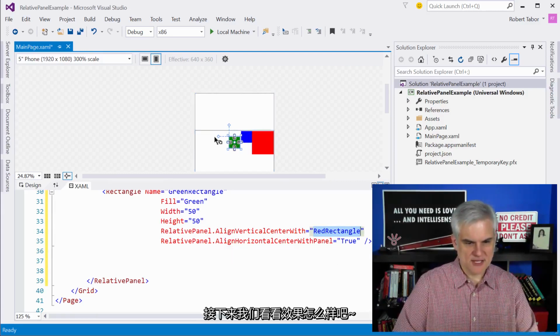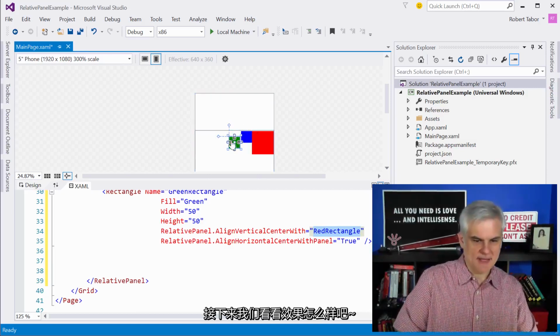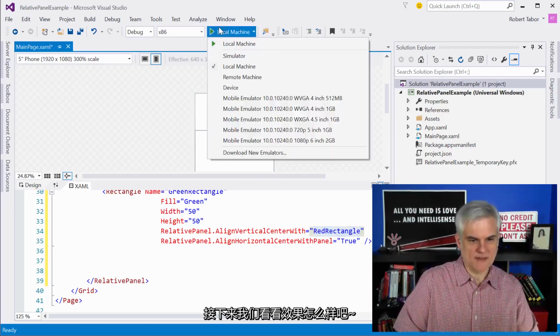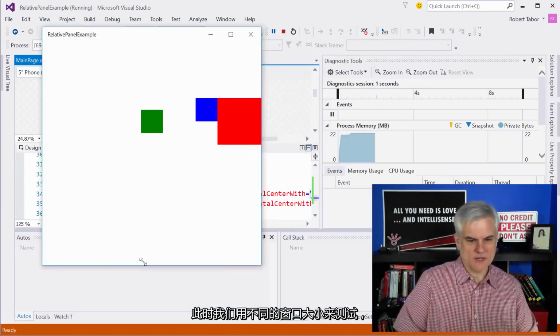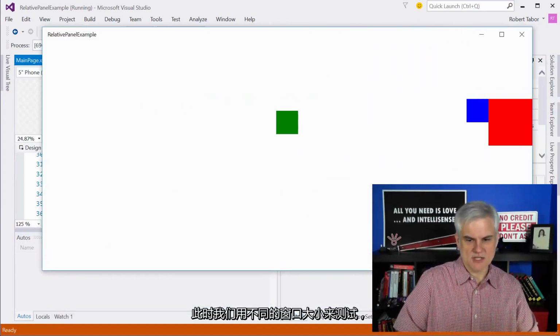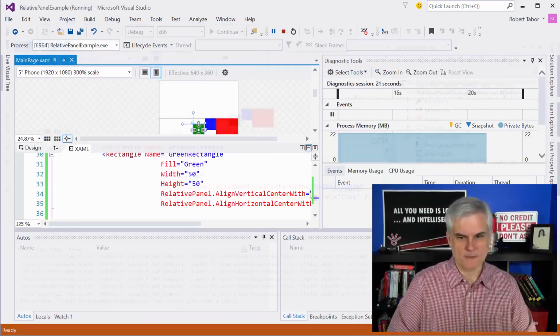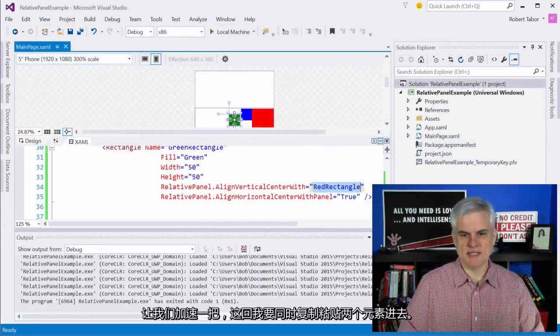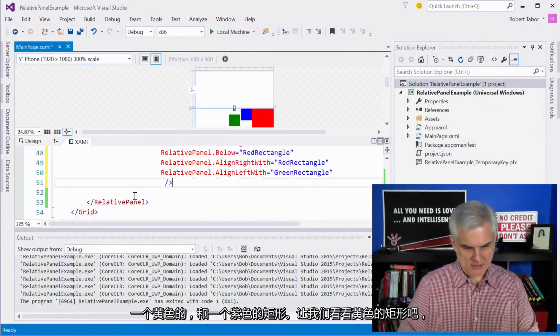So show me where the center is of the horizontal size of the app, and I want to be right there in the middle. So now let's see what effect that achieves. We'll see how running the app with different screen sizes, or by resizing the app, we're always going to have that green rectangle with its center aligned vertically to the red rectangle and its horizontal alignment centered to the center of the application. Cool. And just to kind of speed up this process, I'm going to paste in 2 more here at the same time. A yellow and a purple rectangle to look at the properties there.